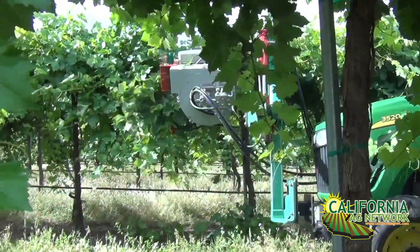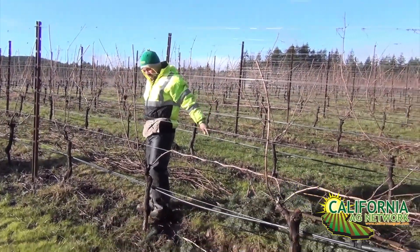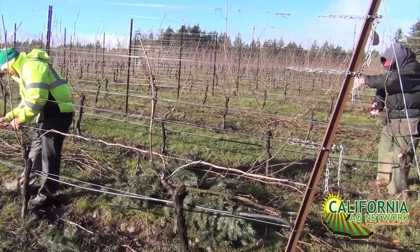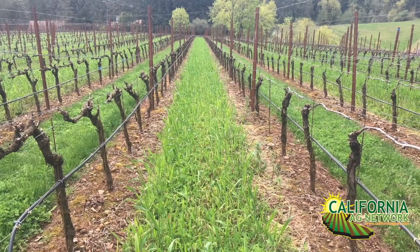Hello, I'm Matthew Malcolm with American Vineyard Magazine, reporting to you here today with Patty Skinkas, a professor at Oregon State University. There's been a lot of movement and need to move to mechanization in pruning, and not all of the Pinot Noir, for example, has converted that direction. Patty recently has done some studies for pruning and how it would compare to cane pruning. Would you be able to talk about that and what you've been learning?